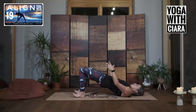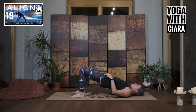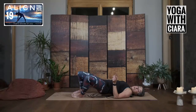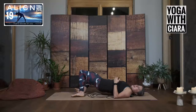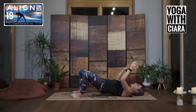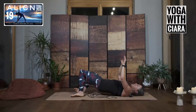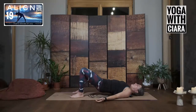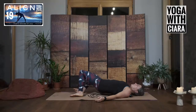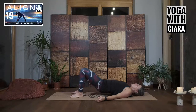Hips are high, your feet are steady into the floor. Squeeze your bum a little bit more and see if you can lengthen into the front of your thighs. Nice. Lower your bum halfway down and then gently just sway your knees from side to side. So I'm listening now to the sides of my knees, the sides of my thighs, the sides of my ankles. Often when we do this movement, it's the front of our legs that we're feeling. Now it's the sides of our legs. So just acknowledge that we're meeting ligaments, joints in a different way. And just go at the pace of your sensations.